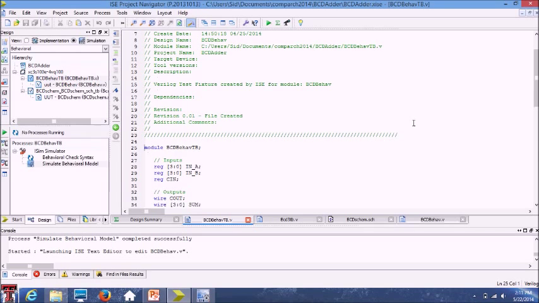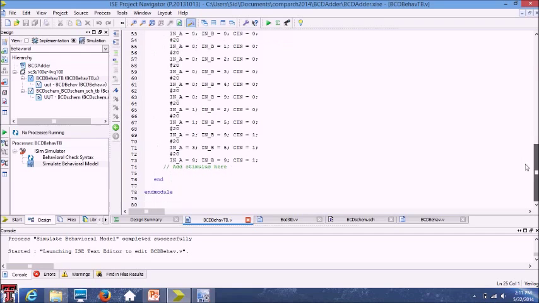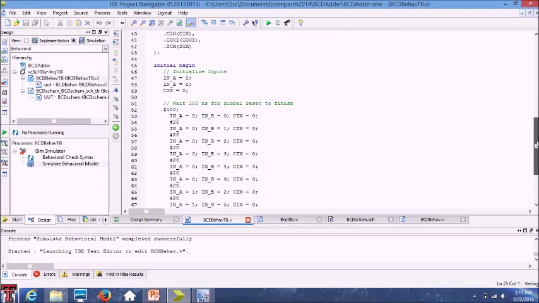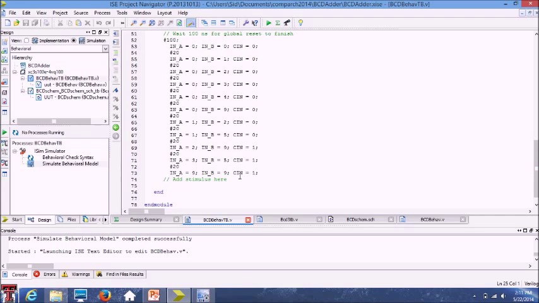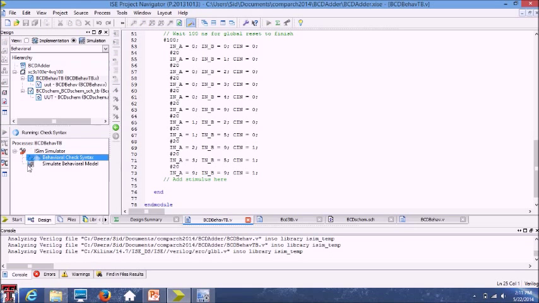I've also generated a test bench for this code, which looks something like this. There are a few more cases this time, and you can add more cases and see if your circuit works the same way. So let's go ahead and simulate this.